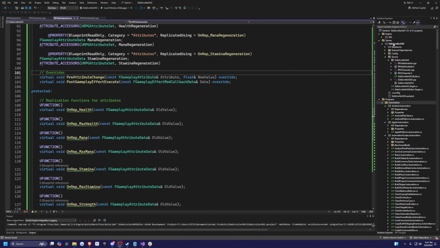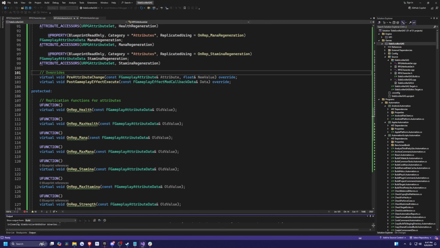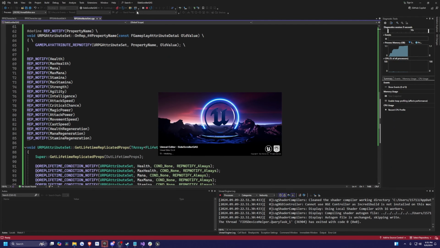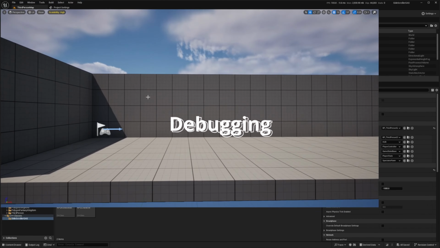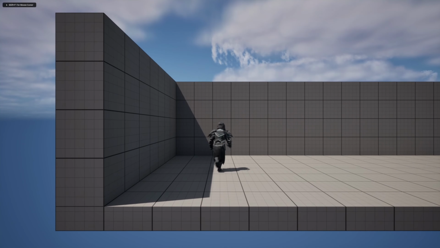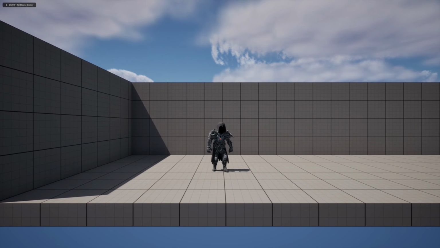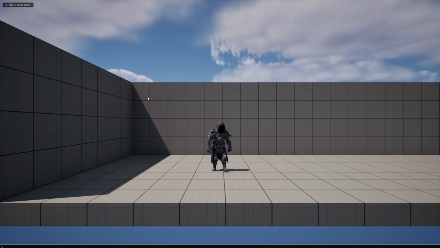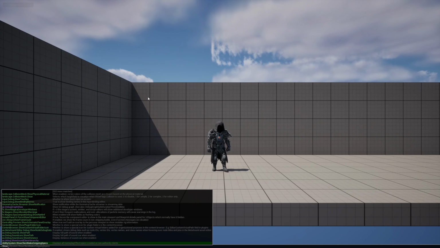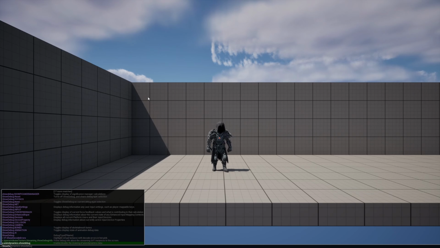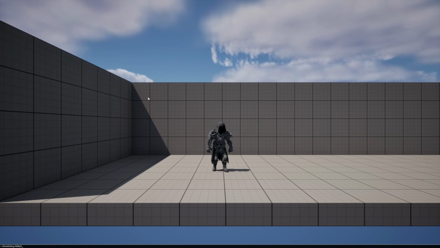So now with that set up, I'm just going to right click and clean my project and rebuild and actually just launch it. So let's go ahead and do that. Now I'll launch my project after it's done rebuilding. And now that I'm back on my project, I'm just going to hit F11 and click play. While I'm in play mode, I'm going to hit the tilde key on the left of my one. On the bottom, you'll see it says I can type in whatever I want. I'm just going to type in show debug space ability system.